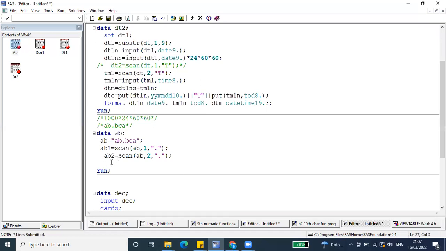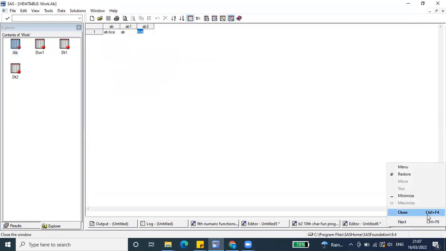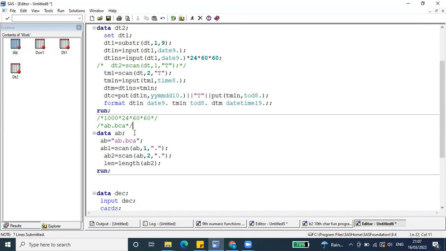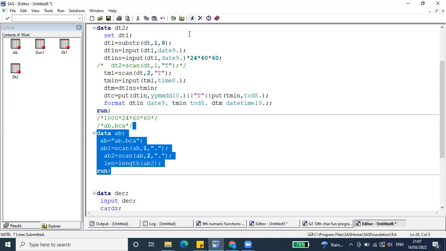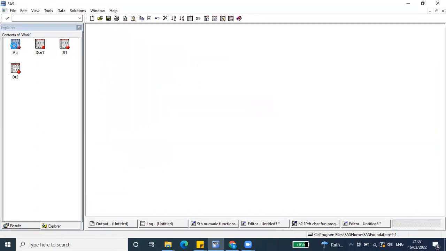Here you can just find by using, okay, AB2. What is the length here? 3.